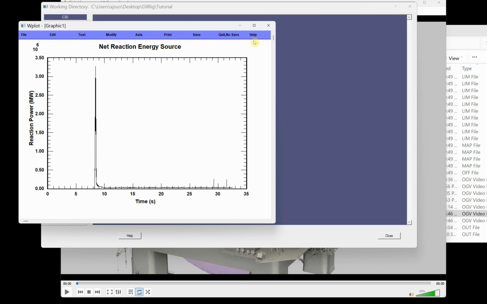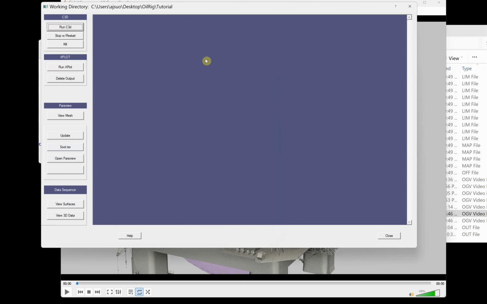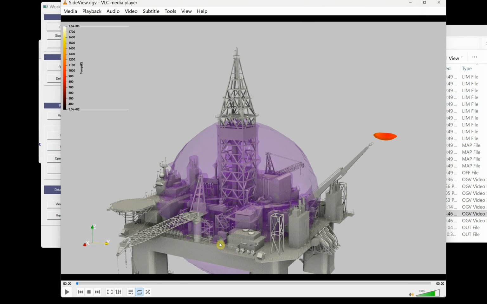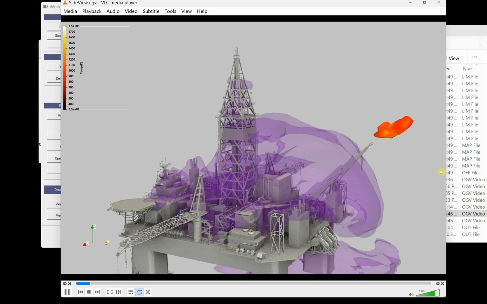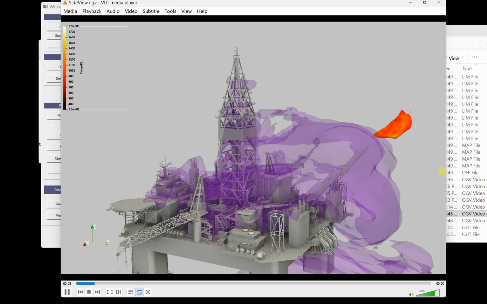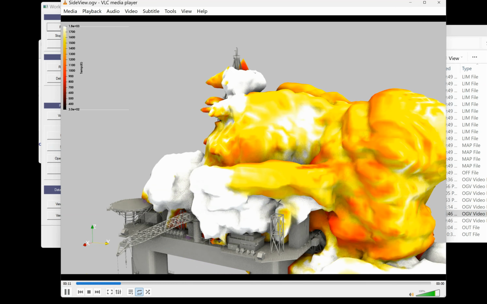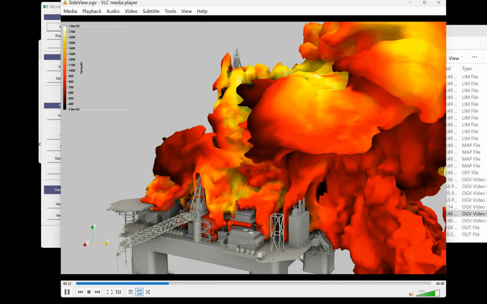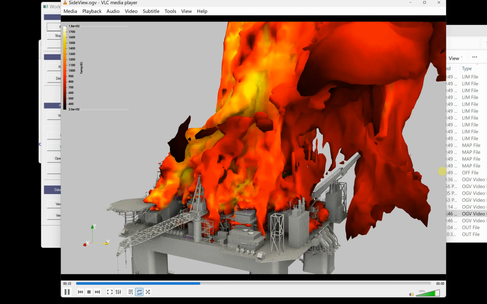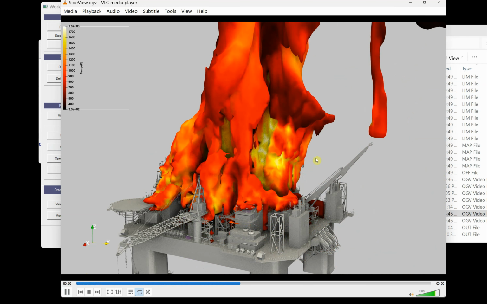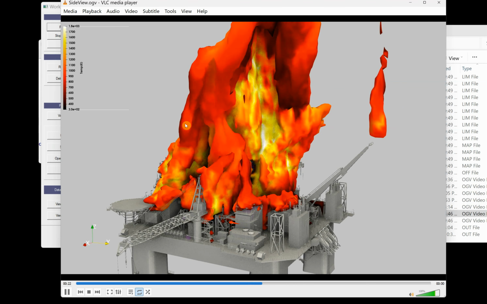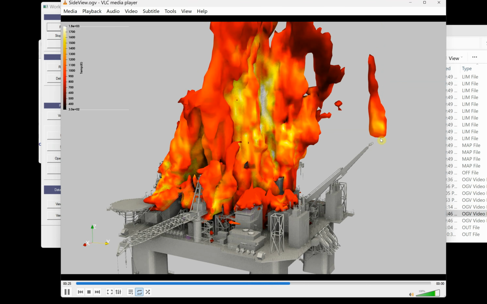So let me show the video that was created. Here's the video that I made from a side view, and you can see the wind is blowing the big gas bubble towards the flare. And when it reaches it, you'll have this sizable explosion. There it goes. And then after the explosion, there's a fire. A couple of interesting effects: the wind is still blowing, but the fire kind of stops it. The flare is in the wake zone.